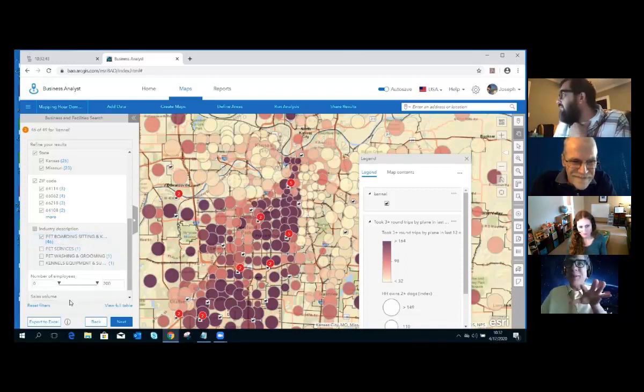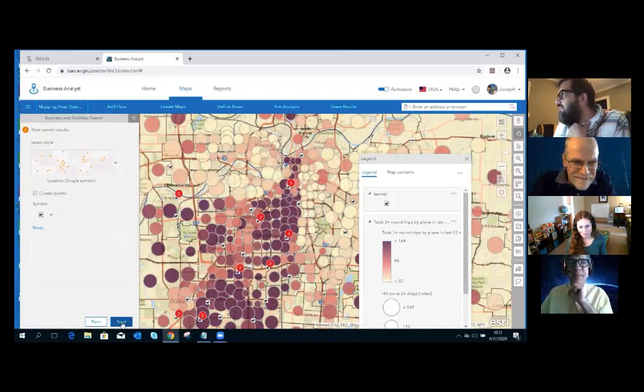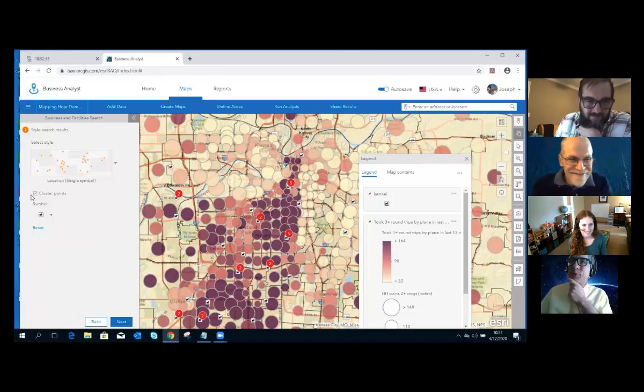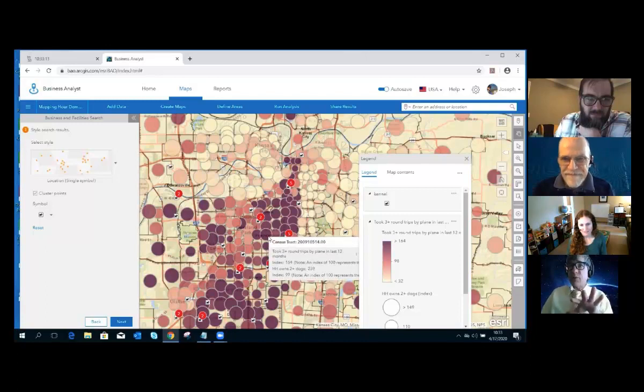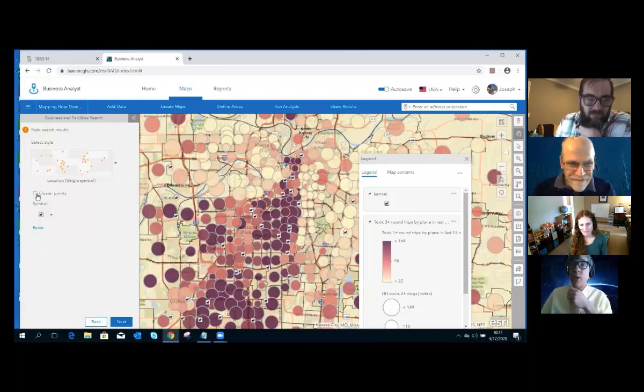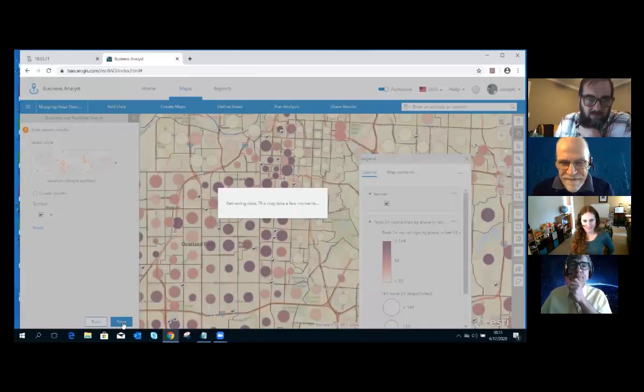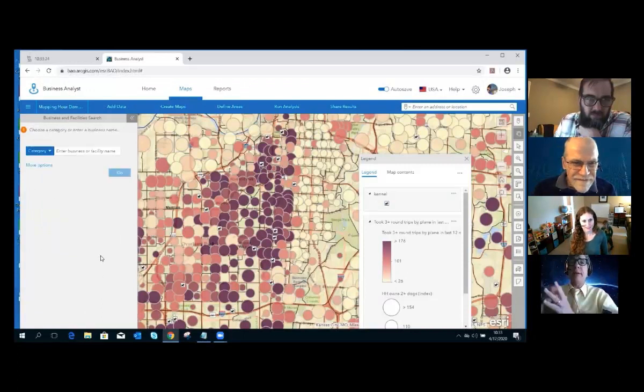I can also filter it on the number of employees, and et cetera, but I'm not going to do that. And then I've got a custom symbol that I actually uploaded from my computer of a little dog because it wasn't in the default symbol set. So you can do that in many of our tools, right? So I've got a little dog symbol, and that looks good. Now, I don't want to cluster the points. You see what it's doing on the map here, right, folks? You've got a 2 and a 5 there because it's clustering them. So that just means in this zone with 5, I've got 5 kennel services right around there. I don't want to cluster them. I actually want to know where all of these things are located. Oh, okay. So now I'm going to say next, and then I'm done. Okay, I'm done. Great.